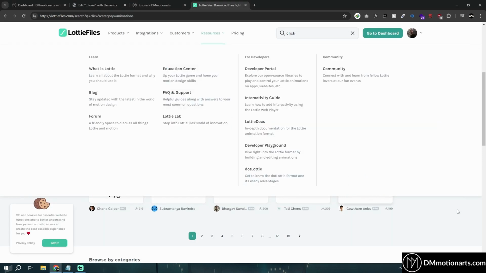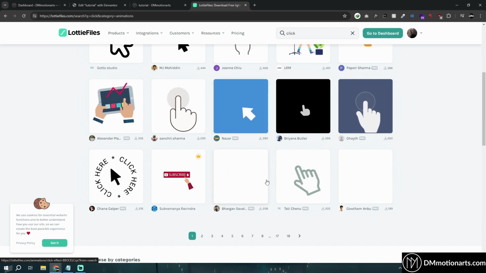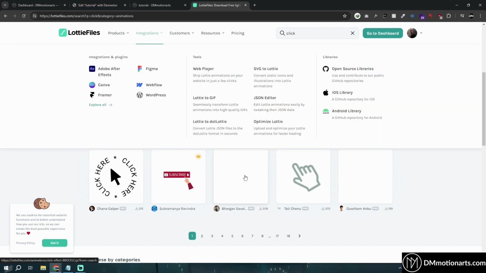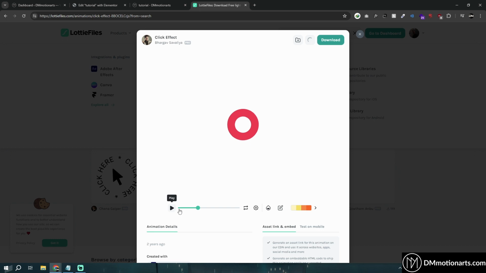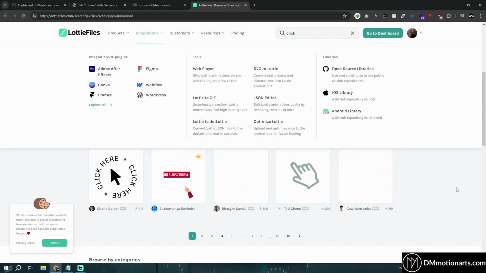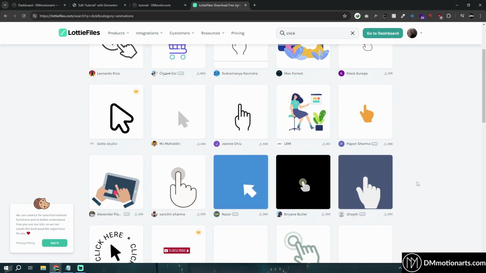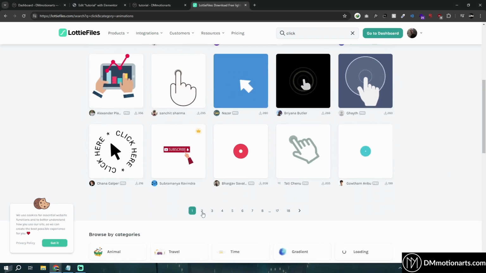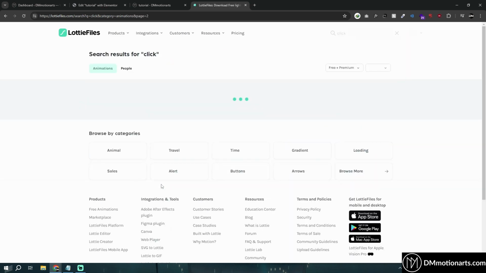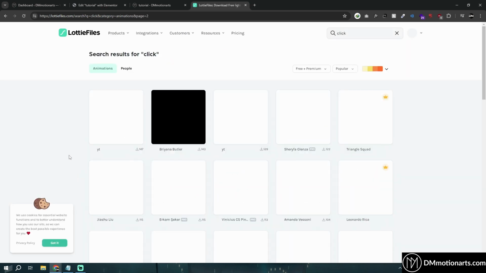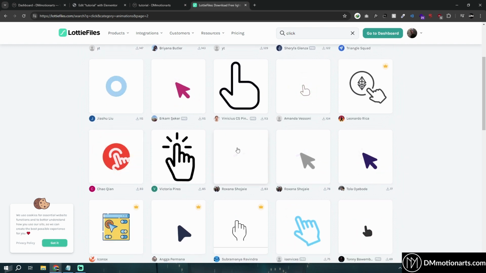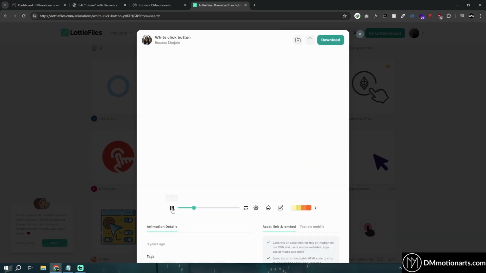Now another thing I want you to remember is to make sure the animation you're using runs instantly. Right now you could see that this animation runs instantly, but if you use some animation which does not run instantly, for example this version, you could see that for the first few frames nothing's happening, it is showing blank.